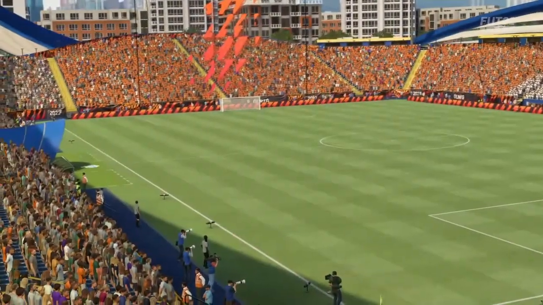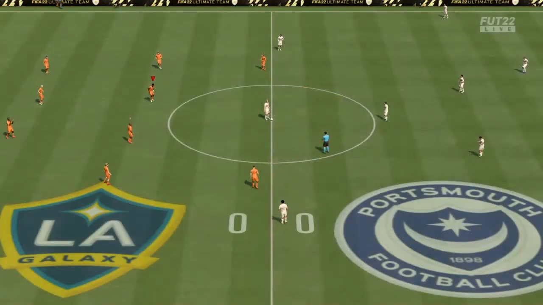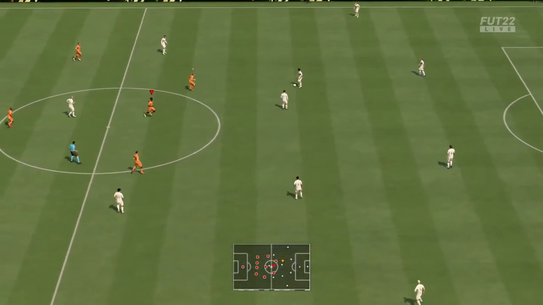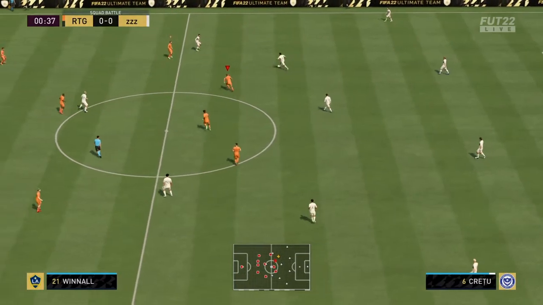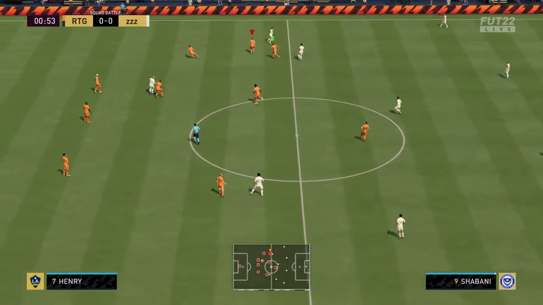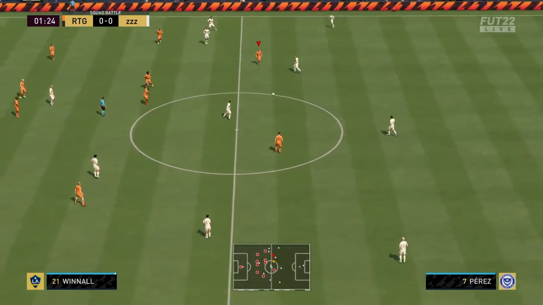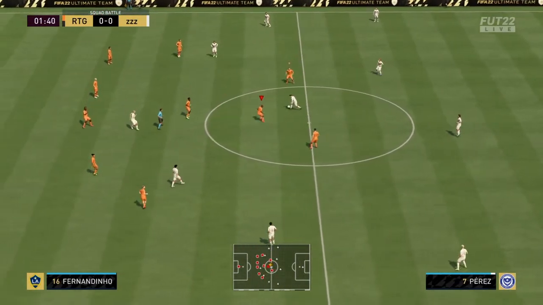Alright boys, back in game number two. So we put Chalaba in and Fernandinho in. Put Mr. Davies out on the left hand side or on the right hand side. And what we have coming up for you is action from the Squad Battles.